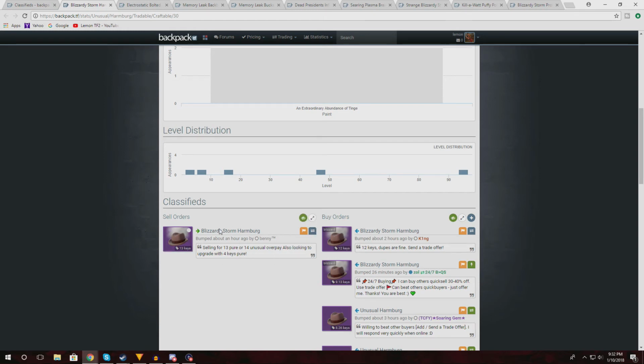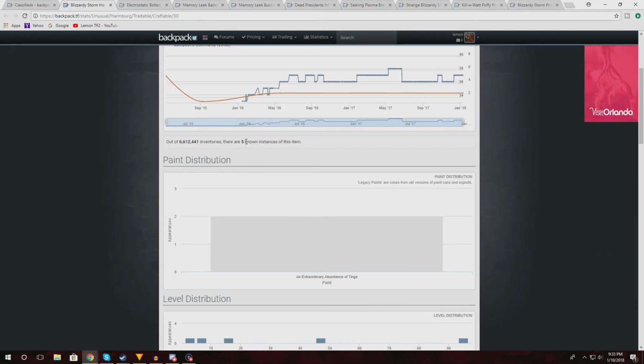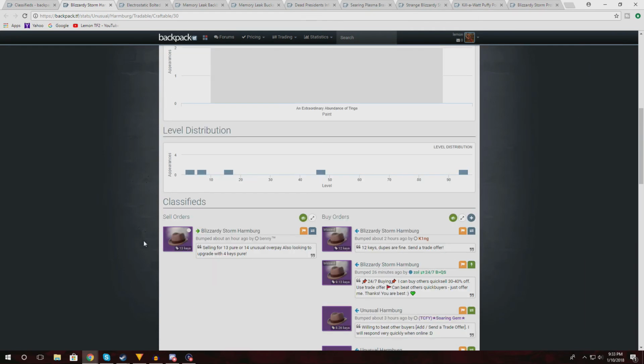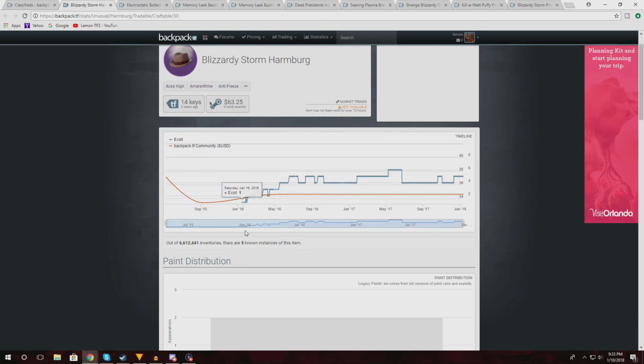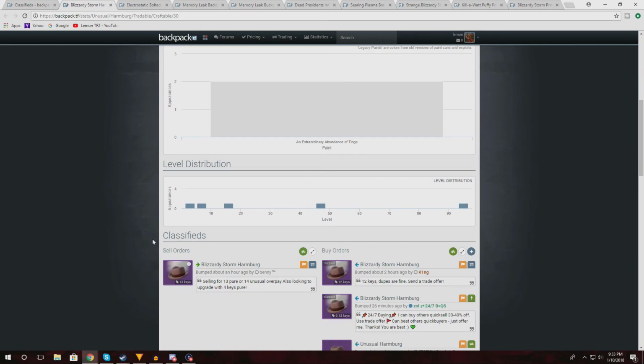If I bought this, I could take a while to sell it, because there's a pretty good chance that there's not going to be other people trying to sell it, because there could be other people that have this in idle accounts or want to keep them and aren't looking to sell them. Because 5 known instances is not a lot, this would be a pretty good one to invest in.